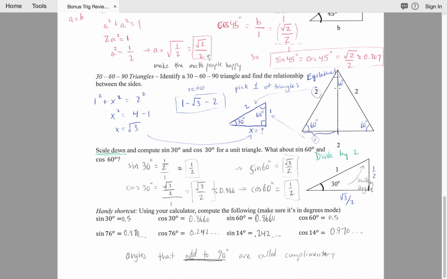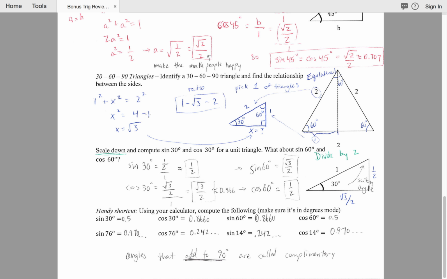If we cut that in half with this line, that means this leg, half of 2, is just 1, okay? So we can isolate this triangle here that has a hypotenuse of 2, this short leg of 1, and then some unknown length here. So you can see I've redrawn that here. Here's my hypotenuse. Here was half of the original length of my equilateral triangle, and then this is the unknown leg. So just like the other examples, we can do the Pythagorean theorem.